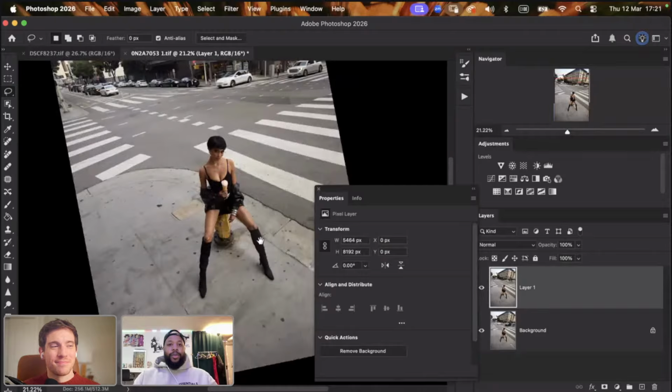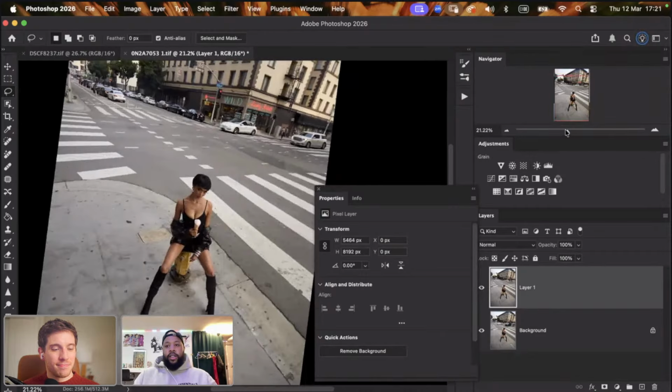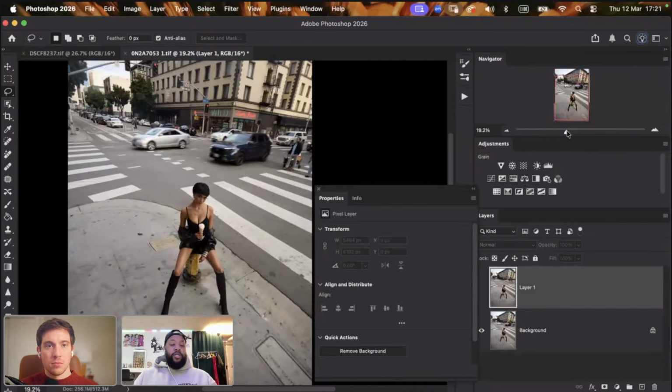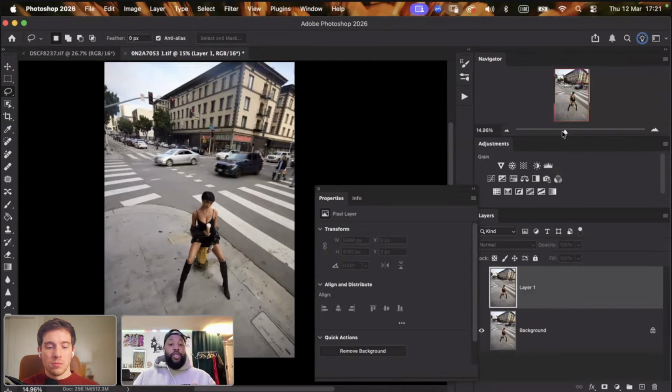So now we have the picture clean, and I always like to double the layers so I can check my progress. This is how it looks right now, and this is how it used to look before. Nice, before and after. It took me maybe 8 or 10 minutes, compared to how I usually do it, which would take up to 20 minutes.